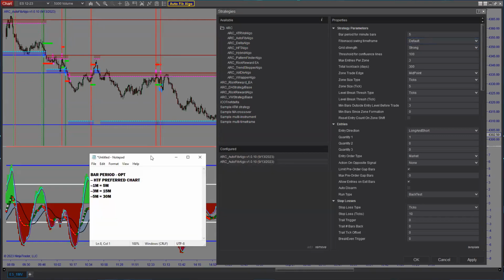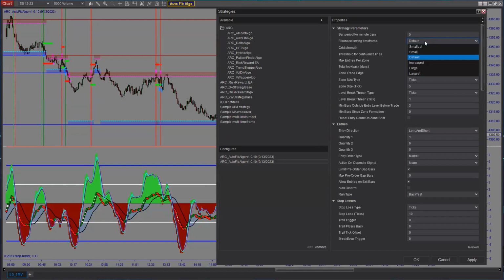We definitely recommend just starting with default, and only if you don't like what you see, start playing with it. There's other things that are probably more important to optimize. That's how I would put it. Small, default, large, and so on. Cool. So that gives you some ideas, and that's a good way to do it if you want more zones, less zones, and so on.